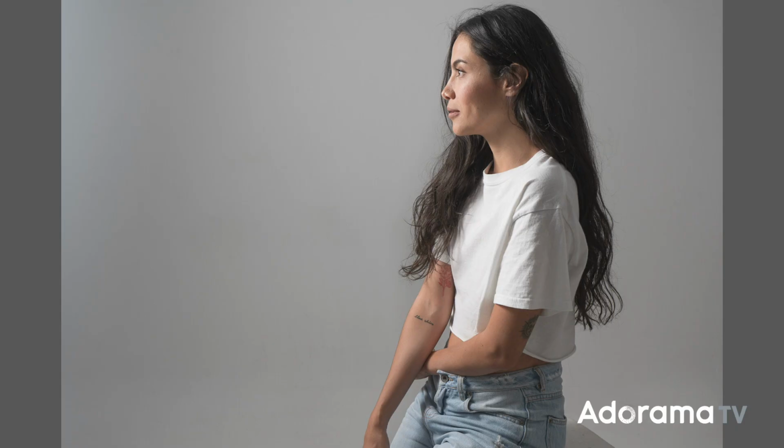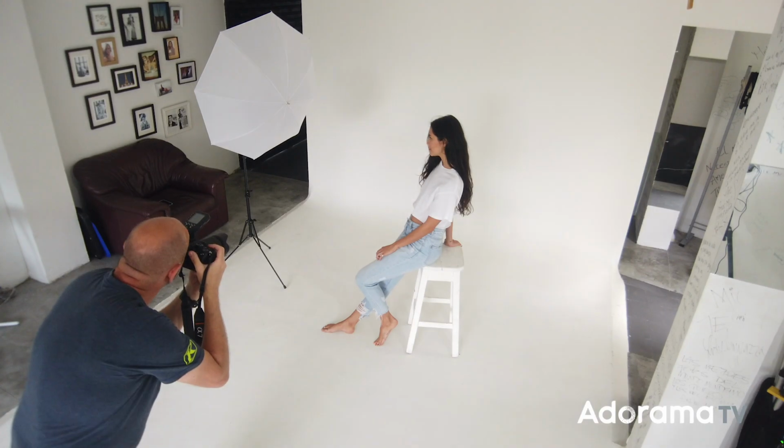It's looking much better. Yeah, look right at me. Perfect. I love that. And look straight at the umbrella. Good, good, good. Yeah, okay. So if I had a little bit more time, I would change my framing just a little bit on this, but you'll get the idea.